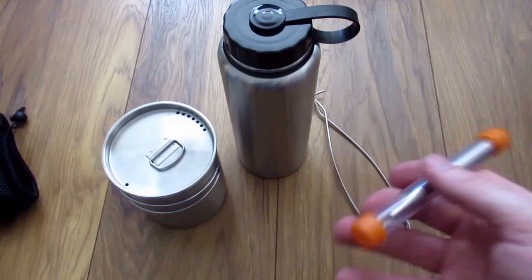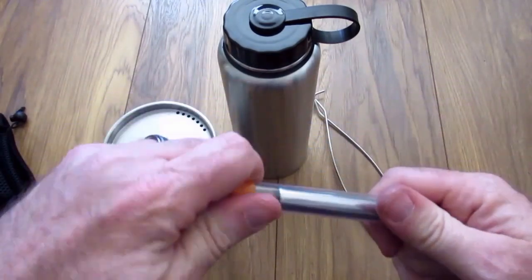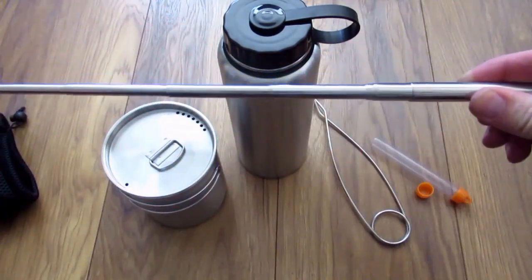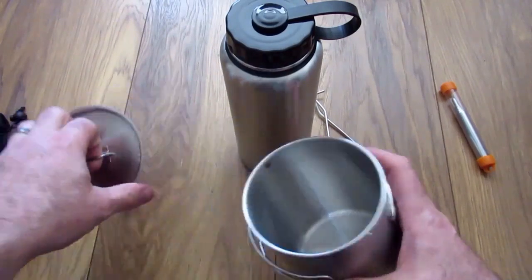So yeah, I mean for years I've been using the end of an old broken telescopic fly swat as a fire bellows after Finn broke it. But now I actually have a genuine made for purpose fire bellows. Look at that, that's pretty good. Now, just pull this off of here.